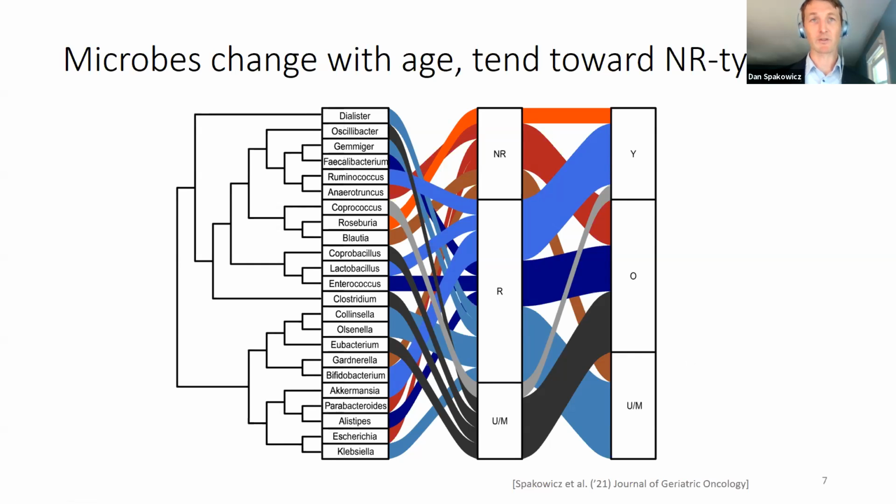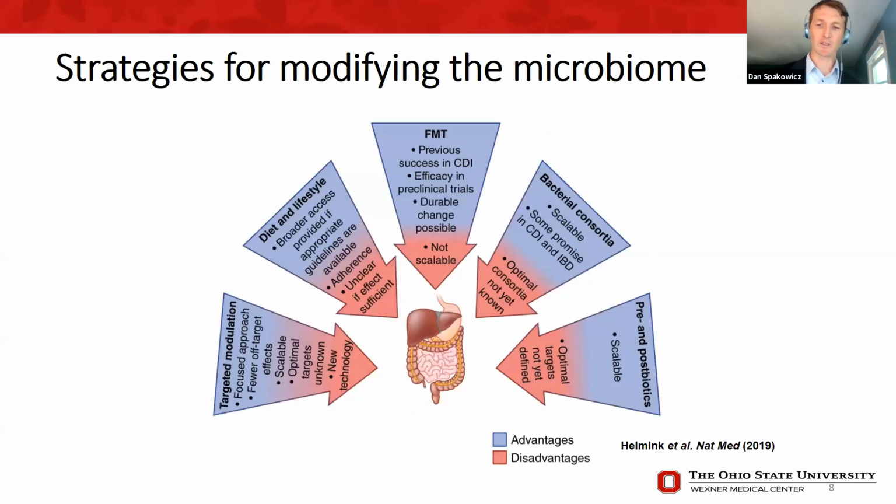So how might we change their microbiome? A recent review, I think, did a really nice job of summarizing a variety of different ways and their challenges and advantages. There's a concept of targeted modulation, which you could do through a variety of different approaches, including phage therapy or adding in other sorts of molecules. But there's not a lot known about that. You can imagine diet and lifestyle, which, as I've alluded to before, is our personal favorite. But it's unclear if the effect will be sufficient, and I think that remains true today.